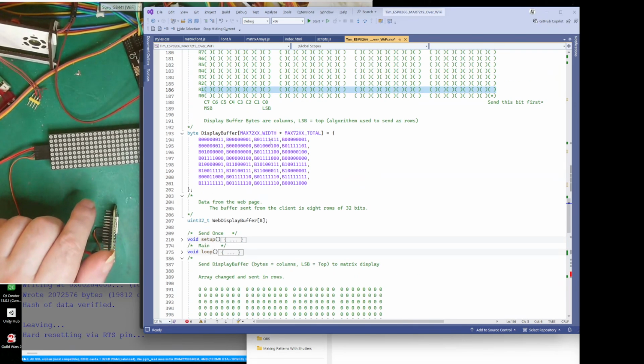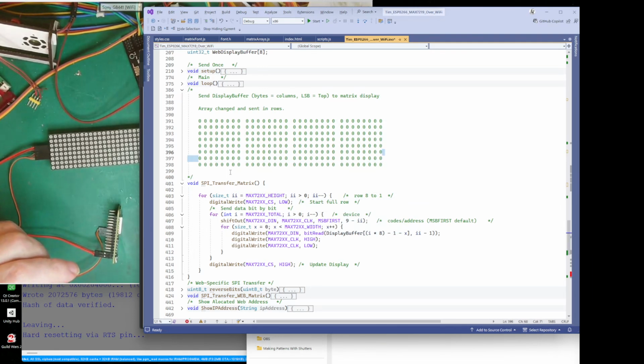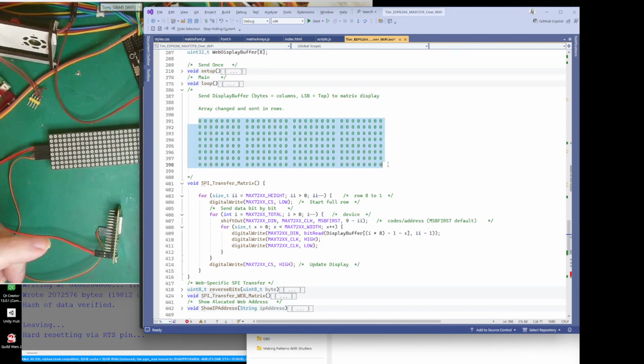Yeah, so there's my buffer, and what I do is change all these values of this buffer, and then I send it. We've got a for loop inside a loop, so we've got the heights, the 8 rows. You can see there that that's 8, the height of my matrix device. So we do one row, then another row. But we've got another for loop in it, which is the total, which has got the 4. So there's another for loop in there, and basically what we do, like I said, is a bit bang thing. We change everything in our array to whatever value we want, and then we send it in.